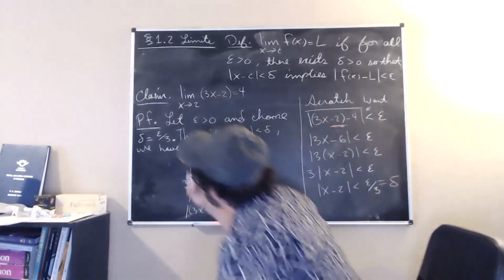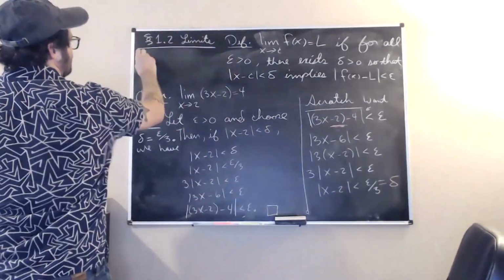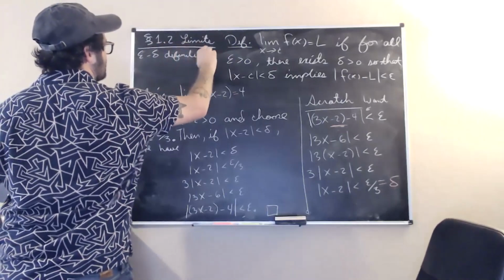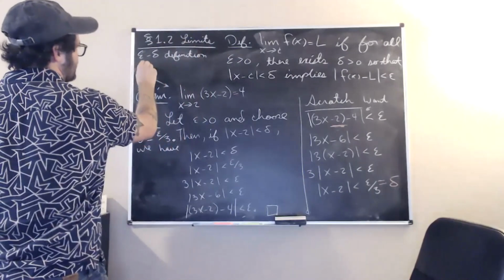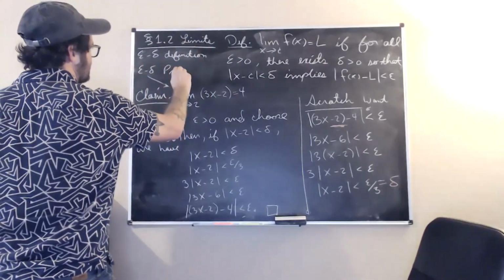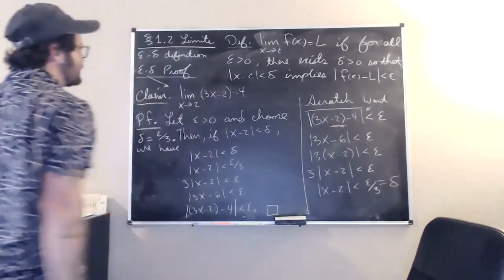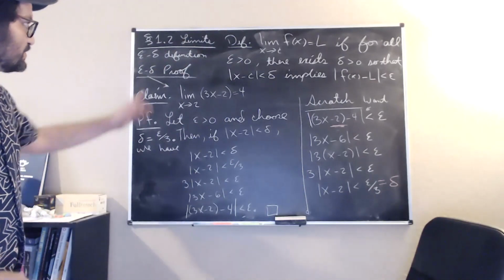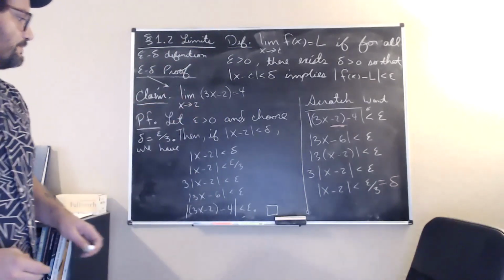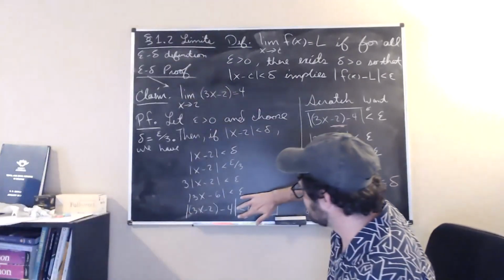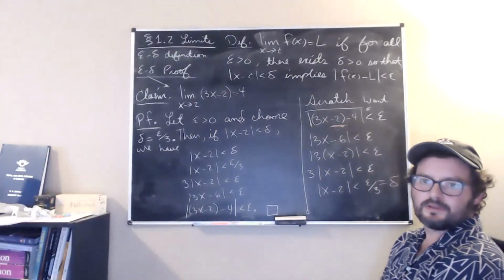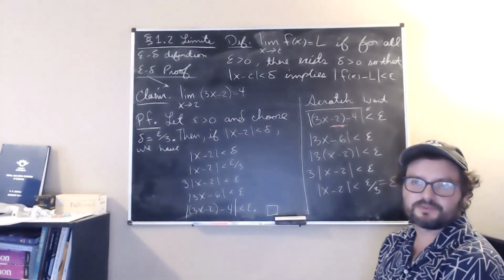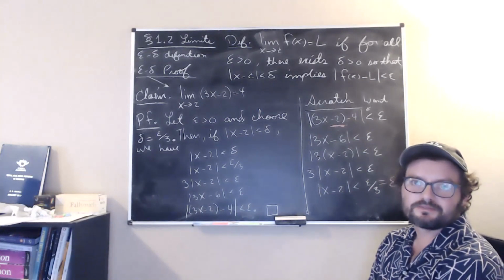So this definition that we're using is called the epsilon delta definition. And this right here is an epsilon delta proof. The one topic that probably all of you will forget, and most students do forget, is proving things with this definition. As data scientists, you don't need to worry about this, but it's important to at least know about it.